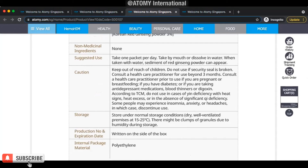Keep it out of reach of children. If the security seal is broken, do not use it — return it to the company. If you're going to use it for more than three months, consult a healthcare practitioner. If you are breastfeeding, pregnant, or planning to become pregnant, consult with them. If you have diabetes, monitor your blood sugar — it may spike and then drop, so you can reduce intake or stop and restart to help your body adjust. If you are taking antidepressant medication, blood thinners, or digoxin, consult your doctor as well.